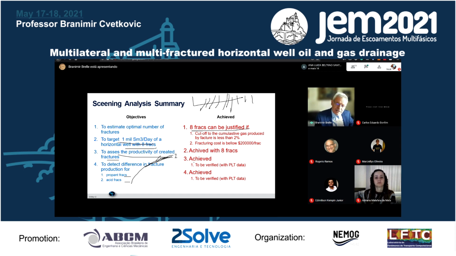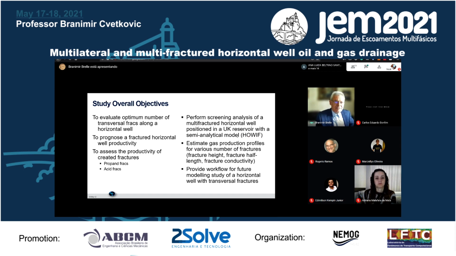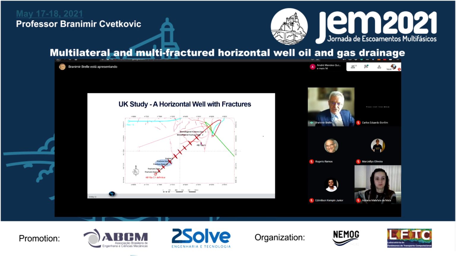So of course we need to get more data, and this is more study. This is done with a certain software which is named How If. It is how if I have 5 fractures or 7 fractures. That was the idea of the name. In UK, this is the real case.